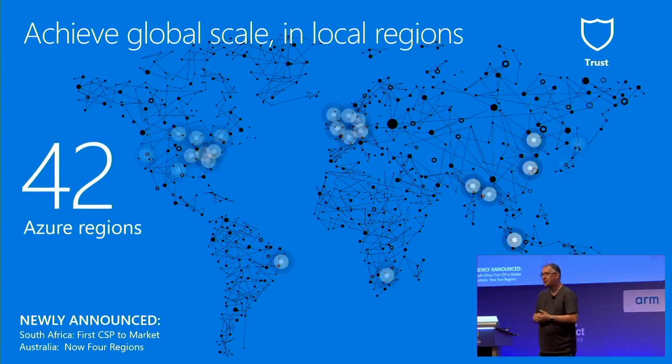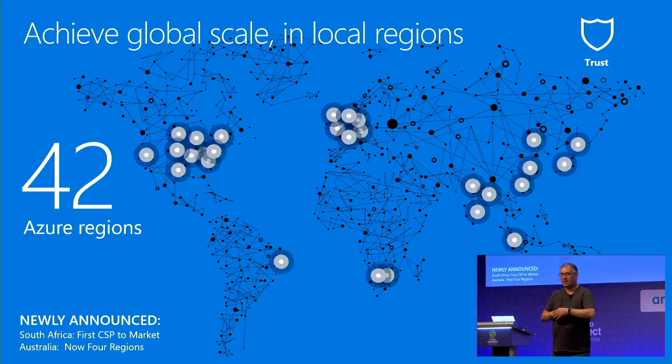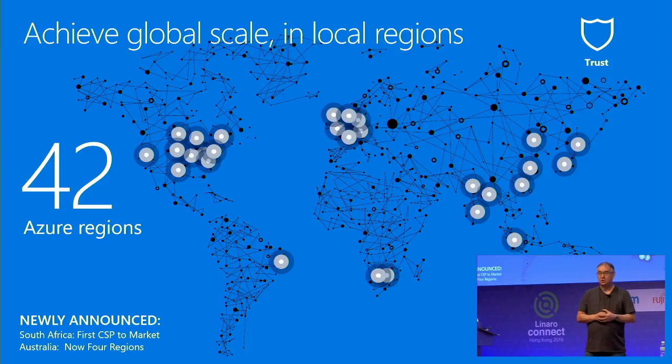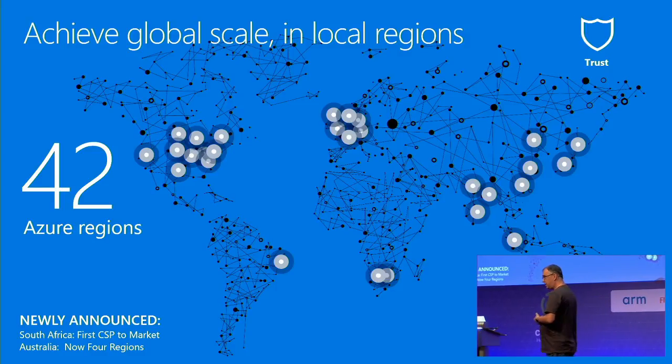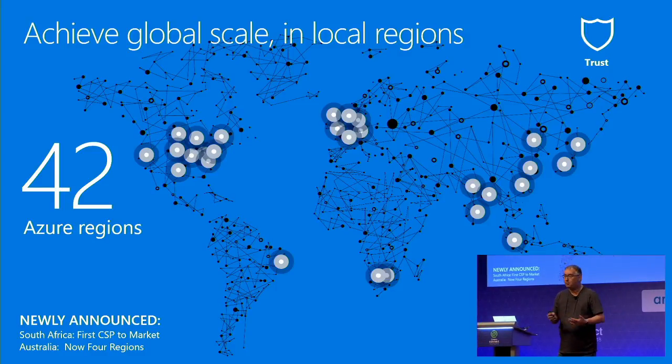So Azure is a humongous set of servers across the whole world. One of the really differentiating things in Azure is that we go where our customers are. And we do that for a few reasons. We do that obviously for performance reasons, bandwidth reasons, latency reasons, but we're also doing that for regulatory compliance reasons. There are lots of reasons.